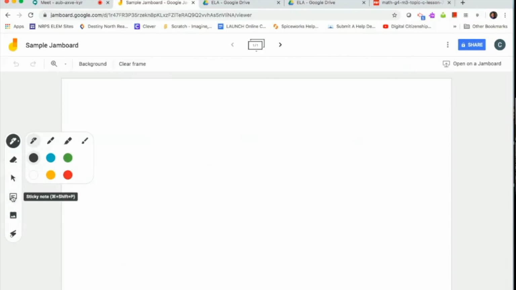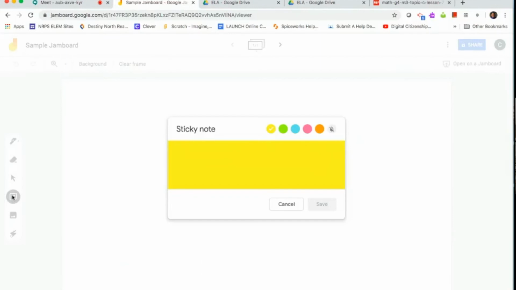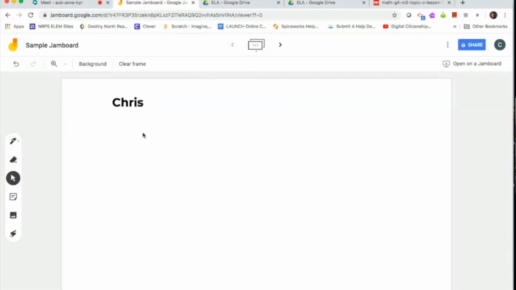So you could add notes to your board. You could have kids adding sticky notes like you saw from my example. The other thing that's nice is you can do a transparent sticky note. So let's say you wanted to put names on the board. I just picked this one, which says none, and I hit save. And then it looks basically like a text box. So now if I click off of it, I can stretch it, make it bigger. All right, so there you go for the sticky notes.